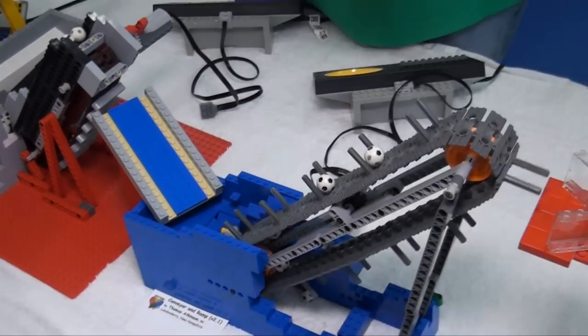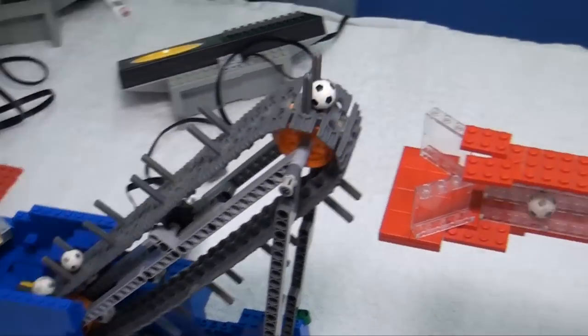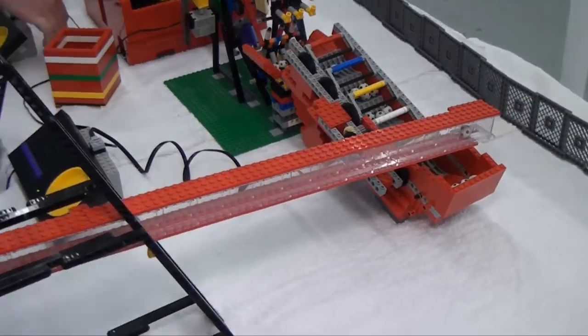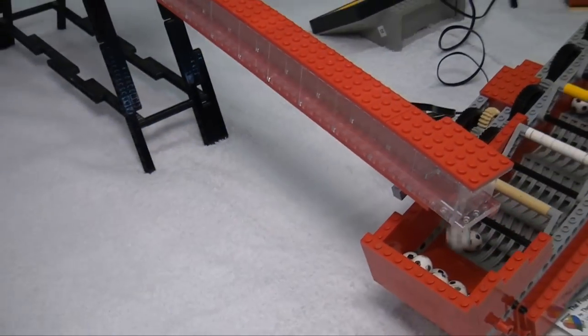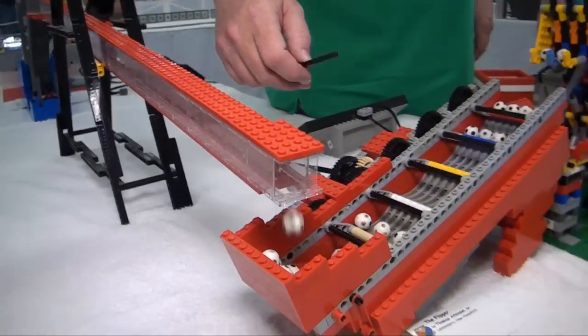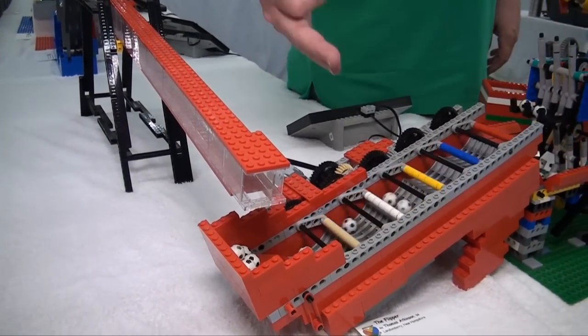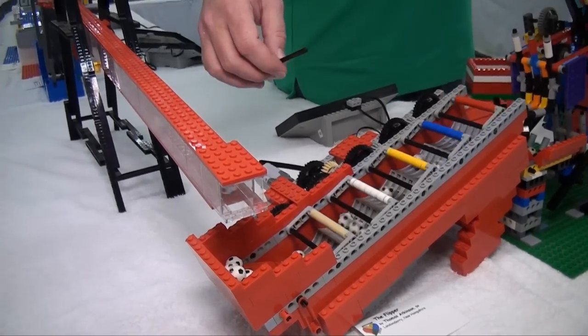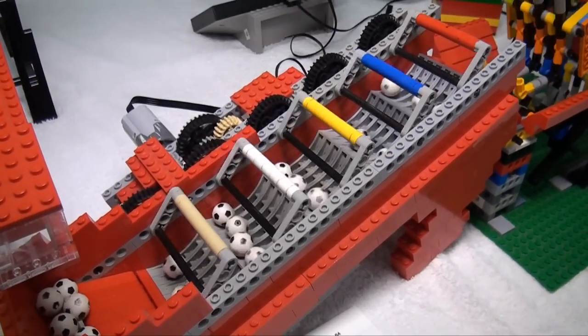From there, we go to a simple conveyor that just feeds a long ramp. You get to see the balls roll for a long time, which is always fun. And then you get around the corner and it feeds a module that is a series of flippers. It moves it up a couple of bricks' height five times, which is plenty high. And after the balls get flipped five times up to that, it goes into a small Ferris wheel module.